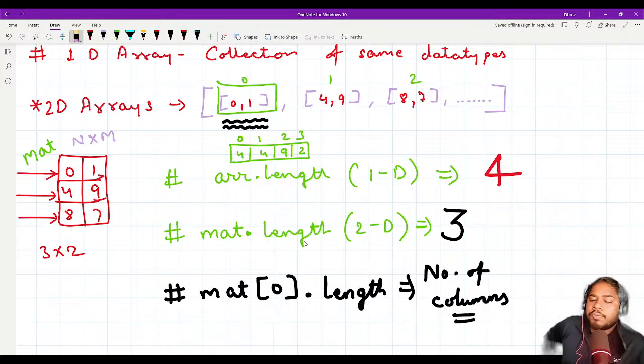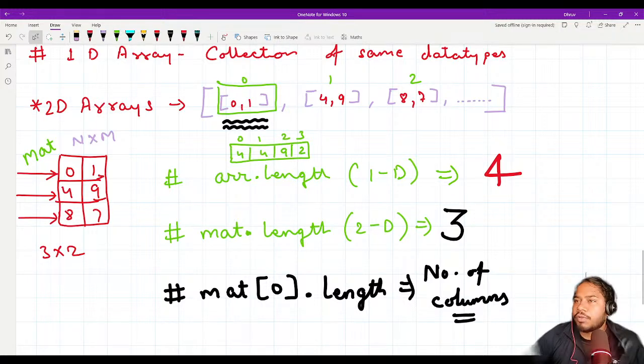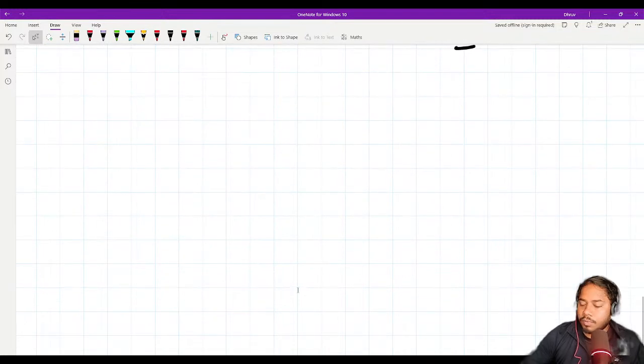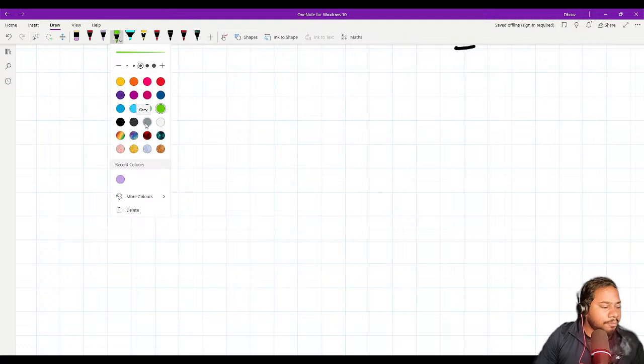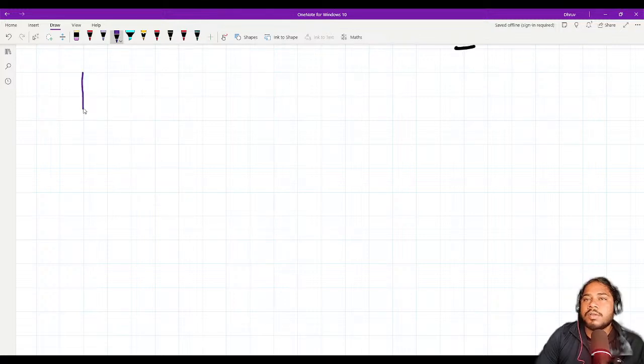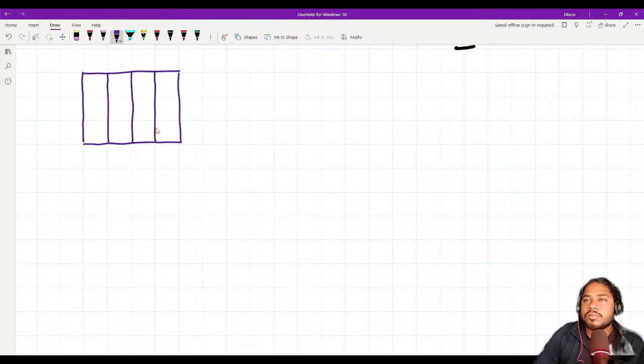Now let's take one problem. Suppose we have this array, with indices 0, 1, 2, 3 and 0, 1, 2.